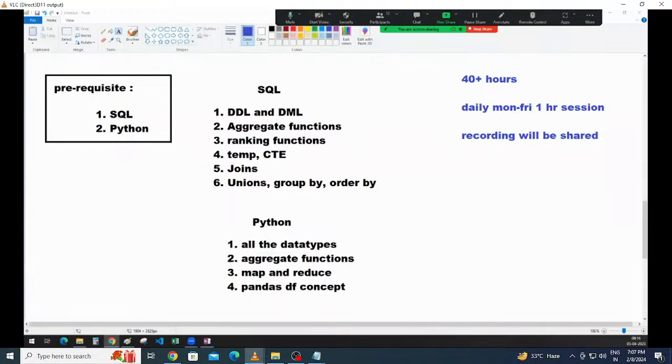While attending interviews for GCP data engineer, is the certification in GCP data engineering mandatory? No, guys, it is not mandatory, but if you have a data engineering certification, it will be really helpful for you. If there are 100 points, 10 or 15 points will be added to you with the help of the data engineering certification. But that doesn't directly land you a job. If you have good knowledge of all the concepts that we are going to cover, this will be really helpful for you to get a job.